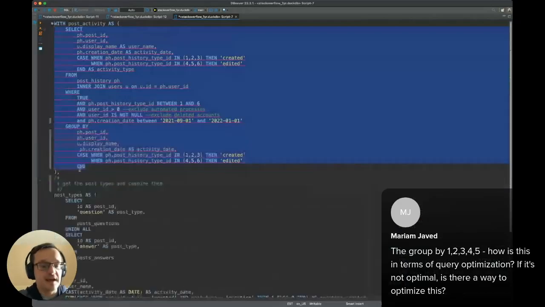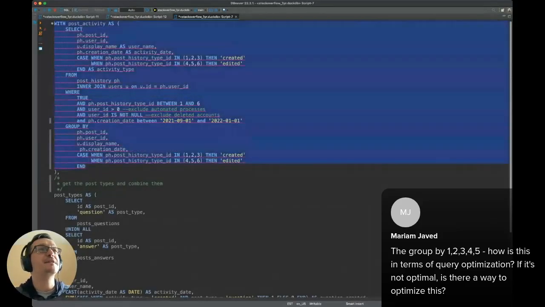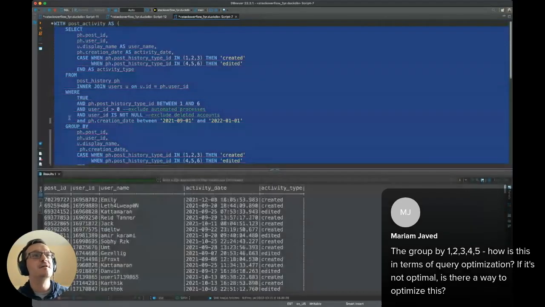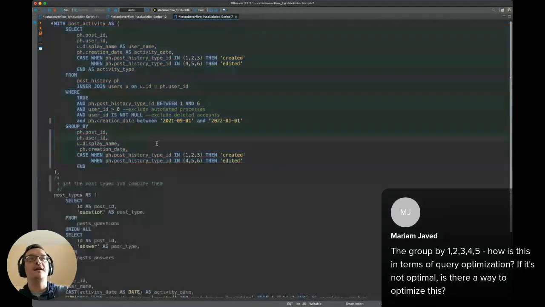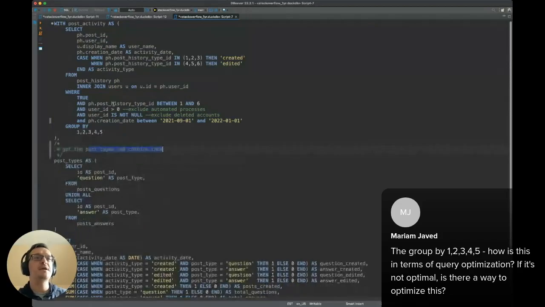Okay, well, anyways, so there's another as. That's what happens when you do things live. Okay, so, but if you didn't do the 1, 2, 3, 4, 5, this also works. But look at that query. That is ugly and unmaintainable. I've copied and pasted code everywhere. If you wrote your queries like this, I would probably not be very happy with you if I was the one reviewing your code. So doing 1, 2, 3, 4, 5 makes it a lot easier.